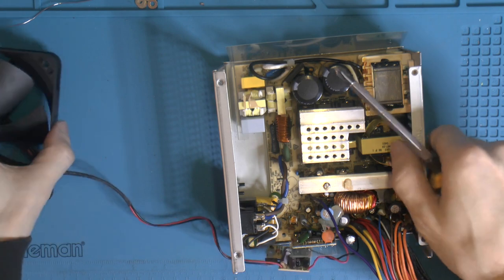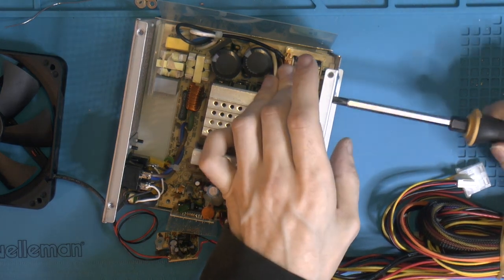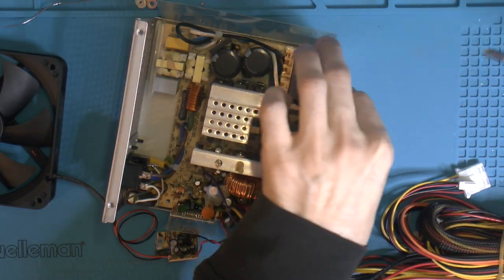My friend, I don't know how many he has tossed away just because I opened them and looked in them, and he was like, oh, another one? And he doesn't want them recapped, I asked him, but he's just like, nope, toss them away and go buy a new one. So, new ones are nice though, they're much better build quality these days.